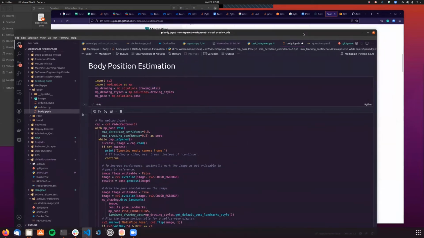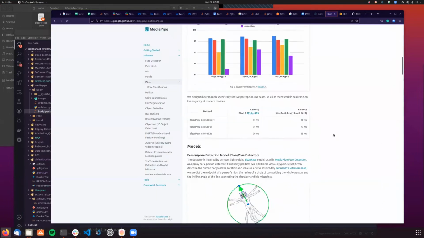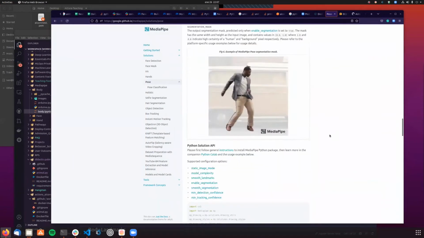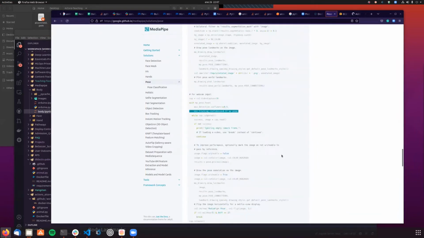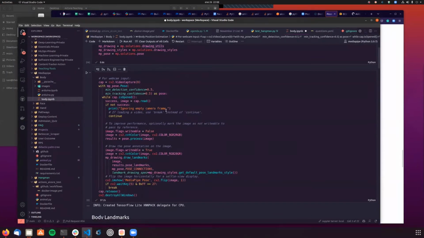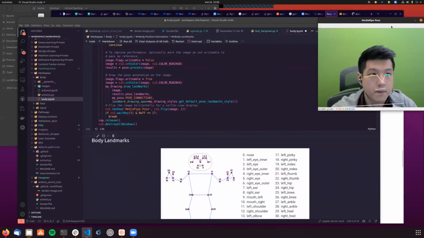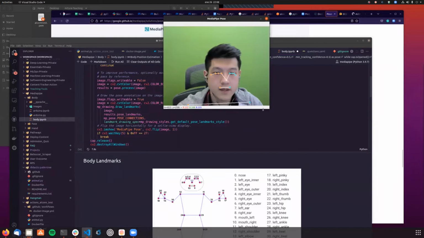All this code that you see here might look a little bit intimidating, but don't worry, because if you scroll down in the documentation, you can see that you can just copy paste it. And as I said, you don't have to worry about training the model. The only thing that you have to do is copy that, paste it here, and enjoy the output. So let me stop my camera and zoom. And now if I run that, here we are. So it's detecting now my eyes, different parts of my body.